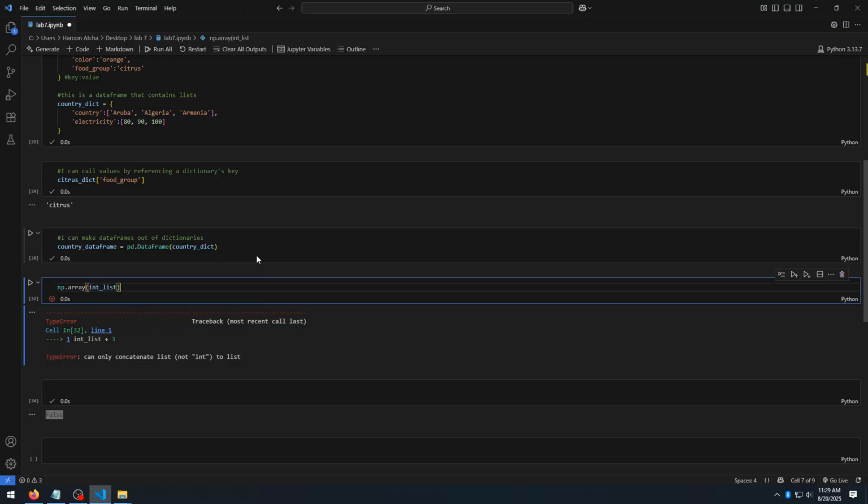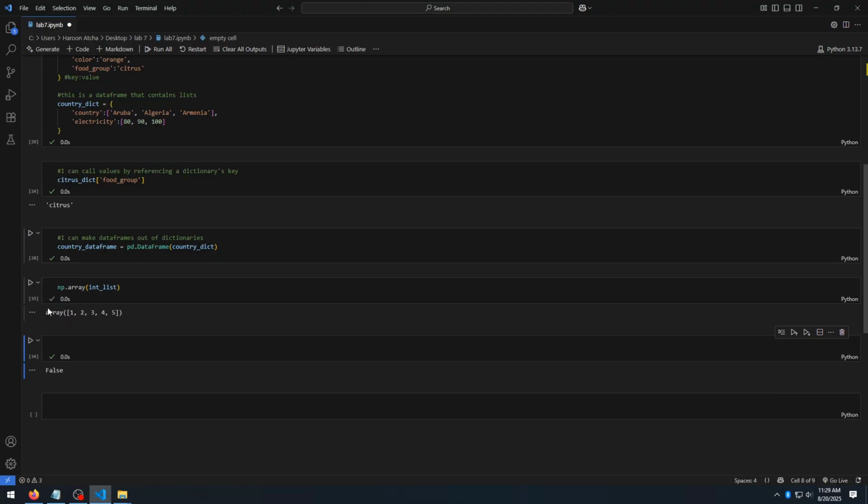So we're going to take our list, we're going to turn it into a NumPy array, and you'll notice that instead of just having the square brackets which indicate a list, it now says this is an array. Let's go ahead and try and add 3 to that. And sure enough, we've recovered the functionality that we had in R. All I really want to do is element-wise operations on a list, and that's what NumPy helps us do.